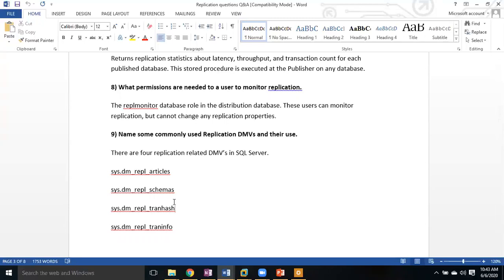For example, we have sys.dm_repl_articles. Using this DMV, we can see which articles are in the replication, schemas, and so on.